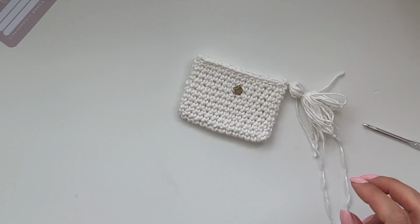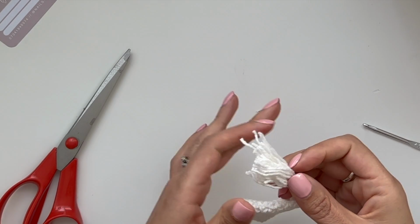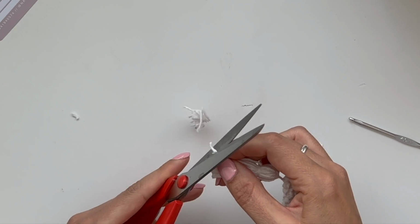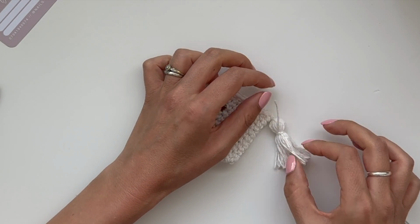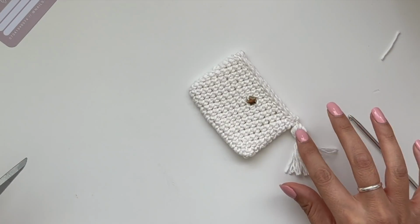Now you know what you've got to do, don't you? I'm going to get my proper scissors. I'm going to get the Fiskars scissors. This is where it all comes together. Make sure this is all nice and neat. You're going to have one sticking up because that's where the knot went. So you can either trim it there or you can tuck it back down. Back down, there we go.